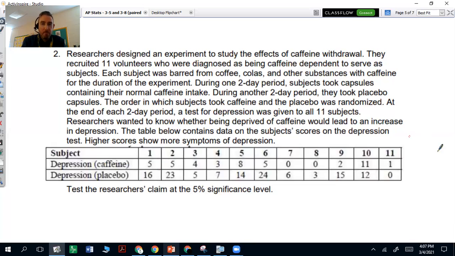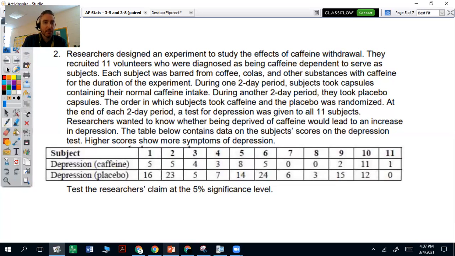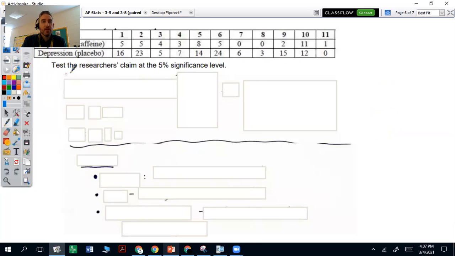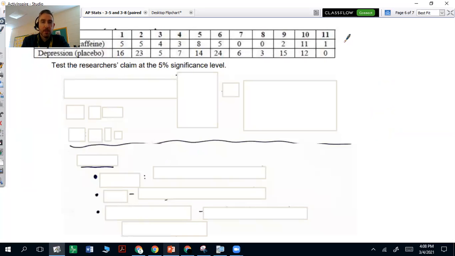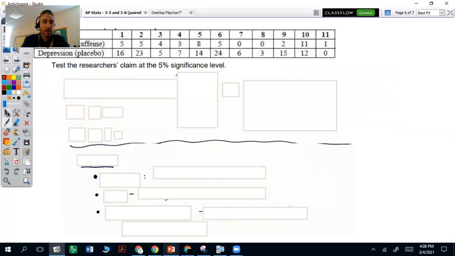So we don't get the mean of all of these. We get the difference of all of these, then get the mean and standard deviation to get that information. So this is going to be a test. And what I would suggest doing on this test is, get the difference first. So let me go through the process first.